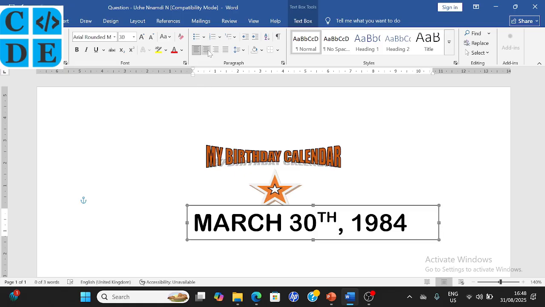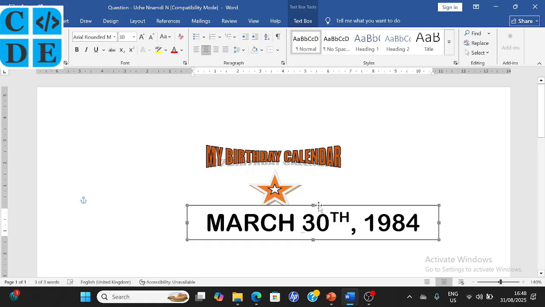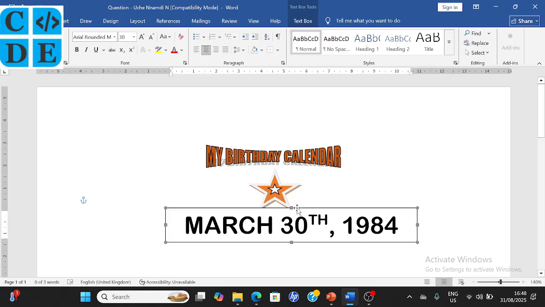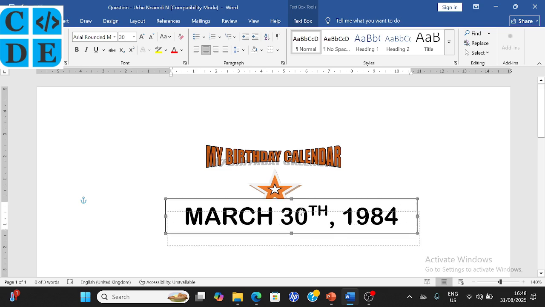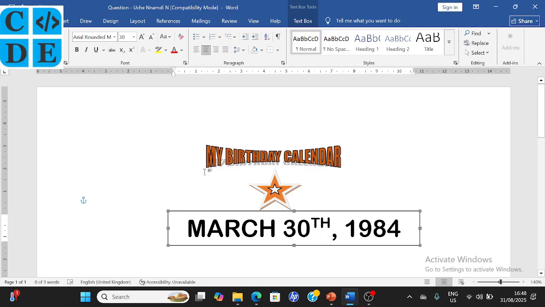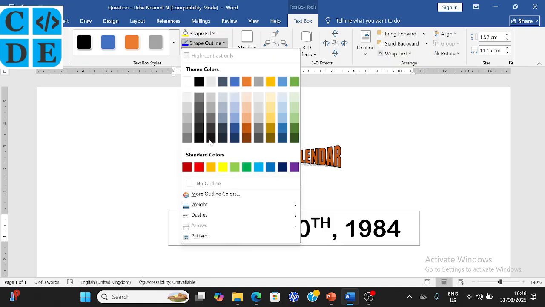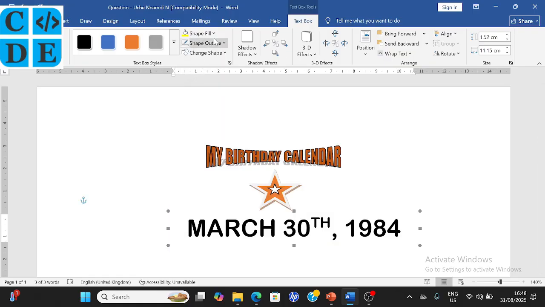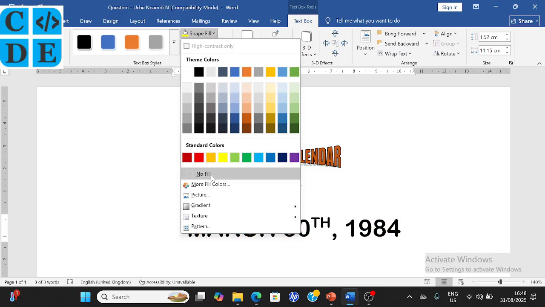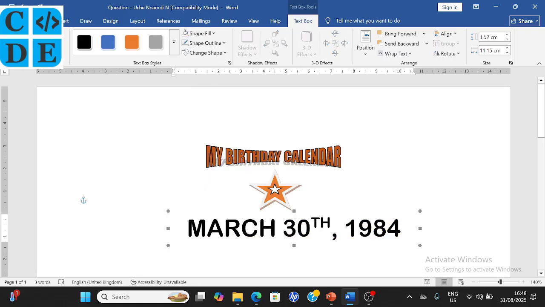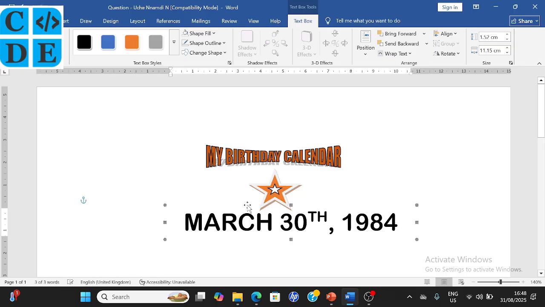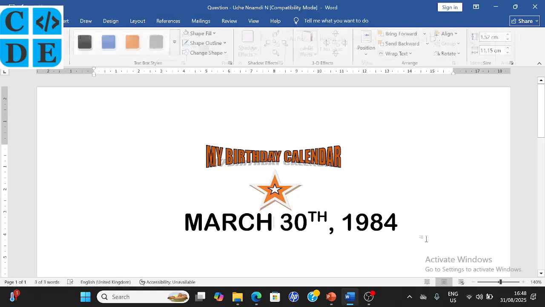Let me center align this, and then I can drag this here. Now, if you watch, this is covering this already, yeah? Okay, so it's covering the image already. So I will go to text box, and then for the outline, I'll make it no outline. And then the fill, I'll take out the fill as well. That way I can easily locate it where I want it to be without obstructing any other object there.